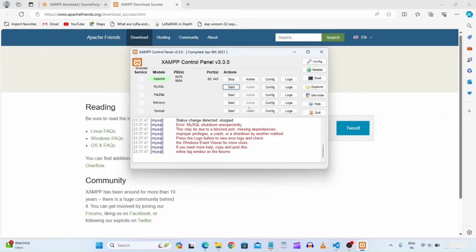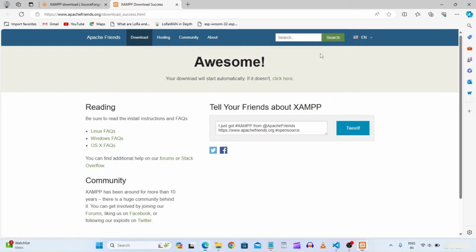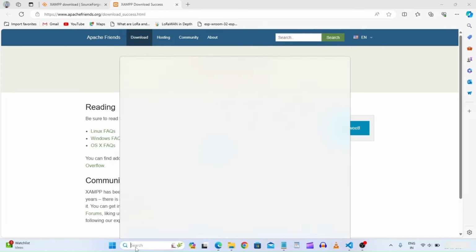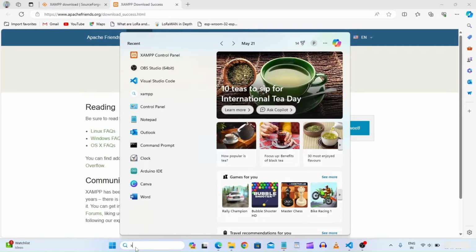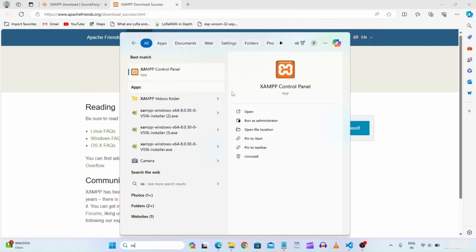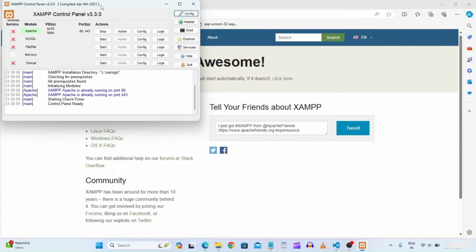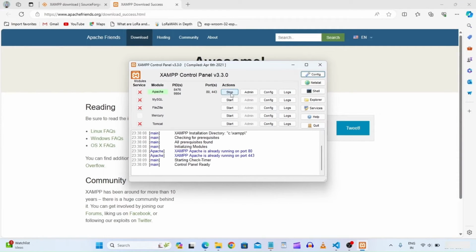If you are also facing this, then you have to go to the XAMPP control panel again and run as administrator. Then start Apache again, and then start MySQL.